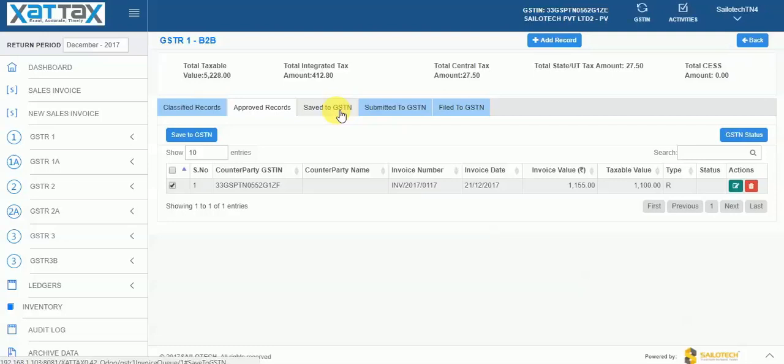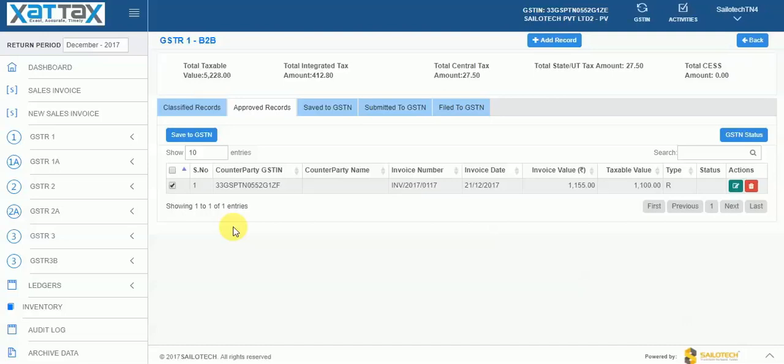So now once it is saved with GSTN, we do saving on a frequent basis, like say once in a day or once in a week based on the requirement of the business. Once it is saved with the GSTN, the next process is like it has to be submitted. Once it is submitted, no changes can be made, and after submittal it can be filed. That is the regular process.